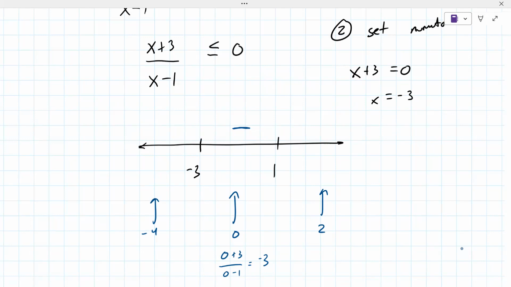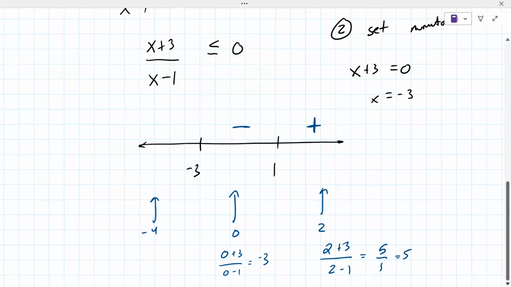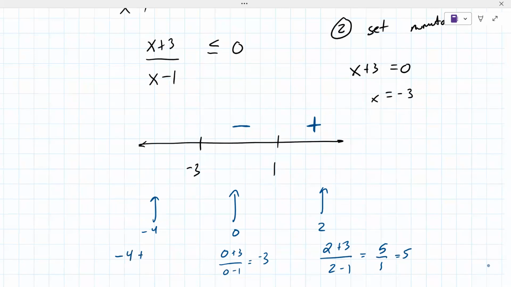Yeah. Then we're going to do the same thing for 2. Do the easier stuff before the harder stuff. 5 over 1, which is 5. That's positive. They do not always alternate, so please don't just jump to conclusions there. It might be positive, but it's not because it alternates. It's minus 4 plus 3, or minus 4 minus 1. It's minus 1 over minus 5, which is 1/5. That's positive.